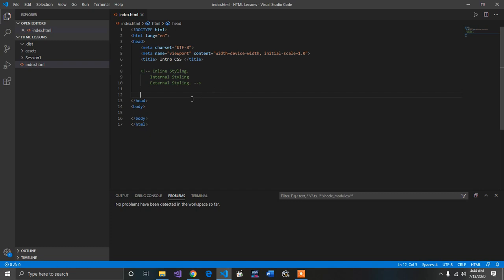Given that the CSS that we want to apply to this page is internal, that is, it is attached to this HTML itself, we have to use the element that is appropriate for it. And that element is style. Just like everything else, it's quite simple to remember because it is what it really is.